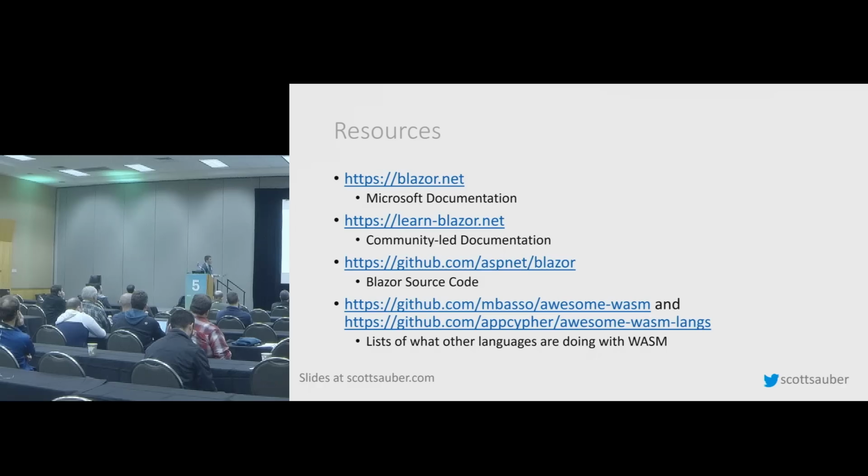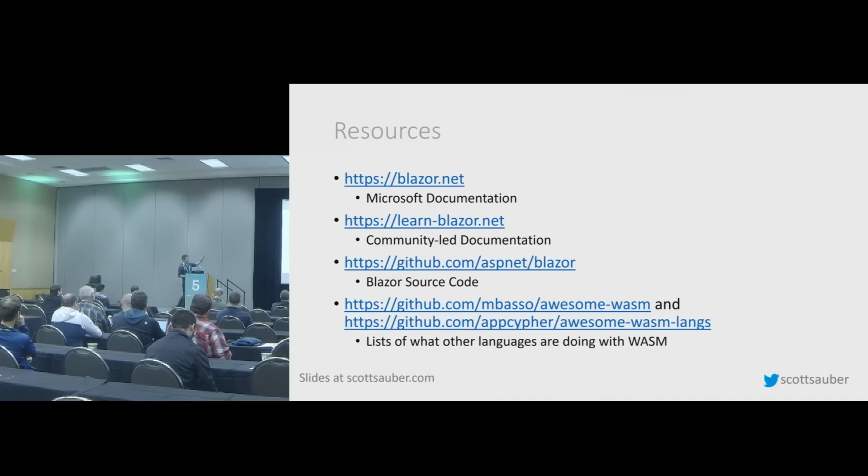So some resources for you. The official Microsoft documentation, since this is now an official Microsoft product, is at blazor.net, which, blazor.net, haha. Jokes are always better when you explain them. That is the official Microsoft documentation. So if you want to get started with Blazor, all those steps I just mentioned will be found right there, as well as the common things you might want to do in Blazor, like validation and all that sort of stuff.